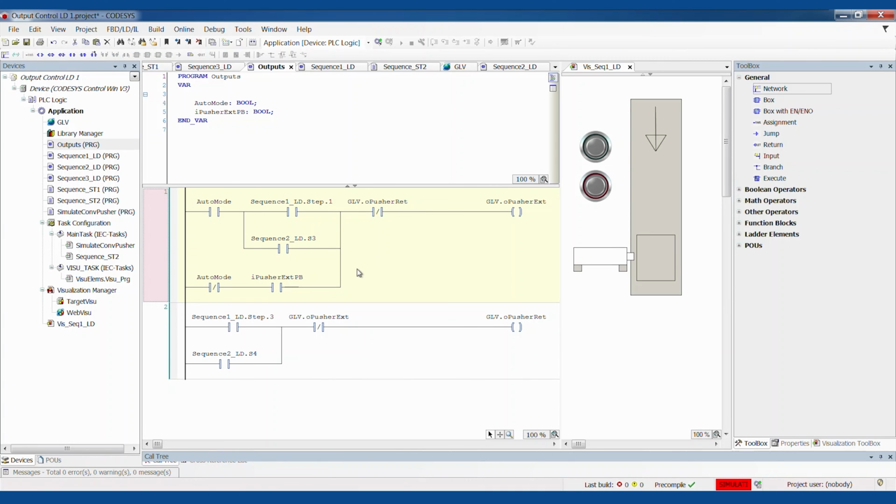Okay, that looks a little better. So now we have an auto mode bit in front of all of the sequence states that would trigger this output. And we say when we're not in auto mode, then the operator is allowed to move things in manual. And depending on how you program this stuff, you might have a separate bit for manual mode versus auto mode. That's up to you. This is one way I've seen it done, and it works fine. You know, sometimes why have another bit? Have a good reason if you're going to make a separate bit.